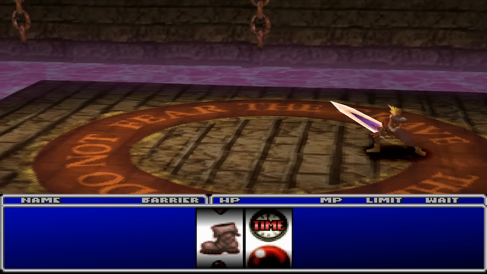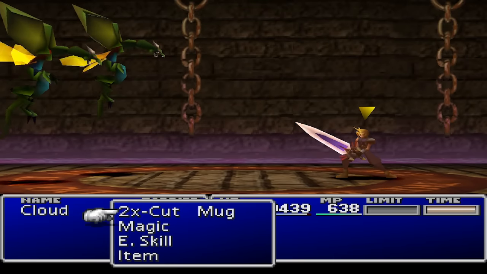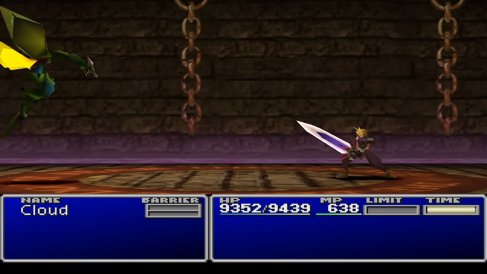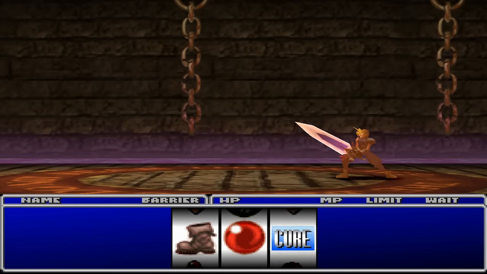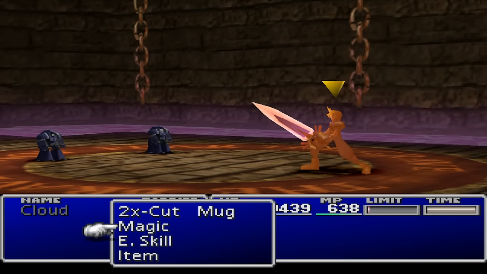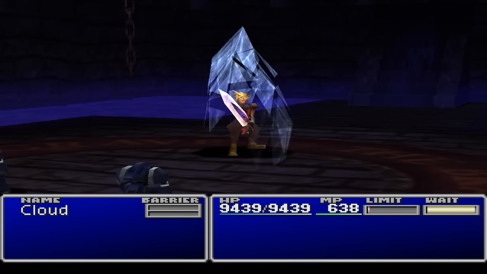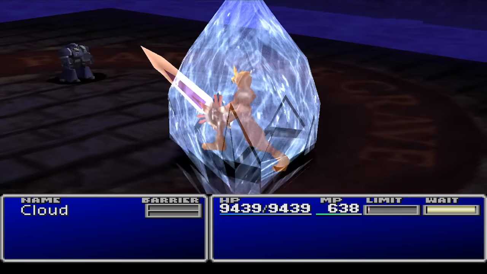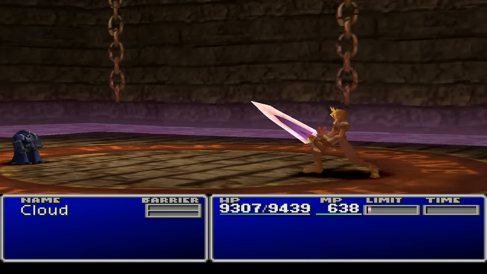Only 15 points, that shit. Summon materia is broken. That's not too bad because I haven't really been summoning. Just can't use Knights of the Round now, which is the only summon we've got equipped. Let's do a big guard, get that extra speed since we have lost it, and we're not going to get a chance anyway. Okay. Oh, it's the little robot mech things. I remember you. I remember you were pretty tough, actually. Ho ho!